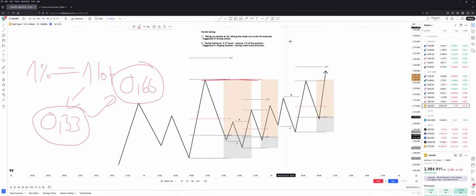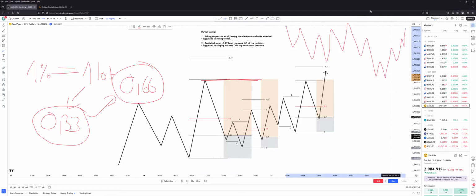What it means is that when price is ranging, it creates a bearish structure, then immediately a bullish structure, then again a bearish structure, then a bullish structure. So basically it's ranging and the market structure is not decided yet. In these market conditions, it is recommended to take those partials, because you want to make sure that you will have some money in your pockets. You want to make sure that you put something away from the trade, because the 4-hour external TP in these market conditions is not guaranteed. It's not granted that it will happen. Therefore, you want to feed your pocket with some money, right?